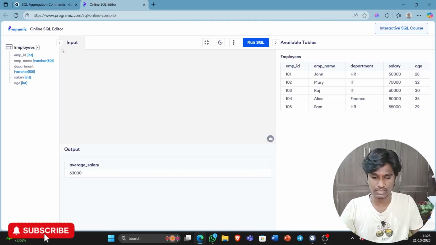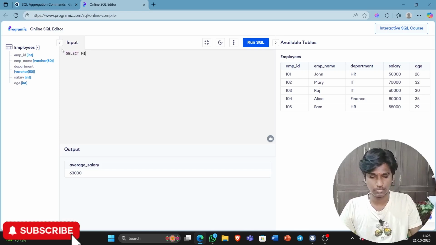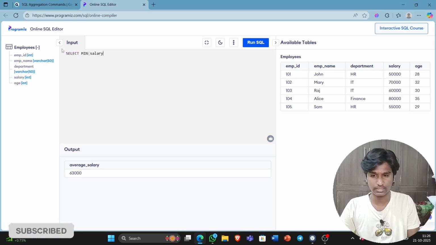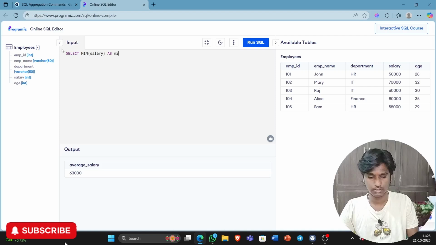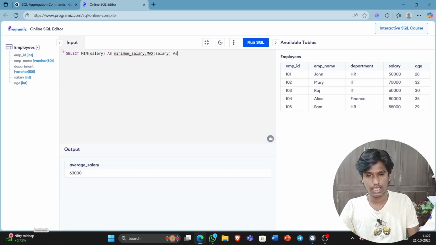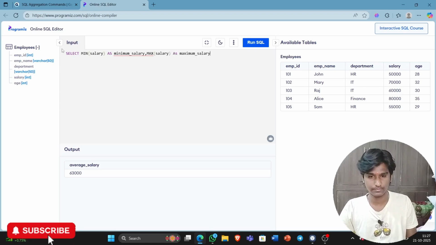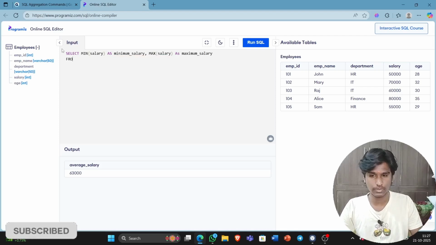To get the minimum and maximum salaries of the employees, select minimum of salary as minimum salary, comma, max of salary as maximum salary from employees.